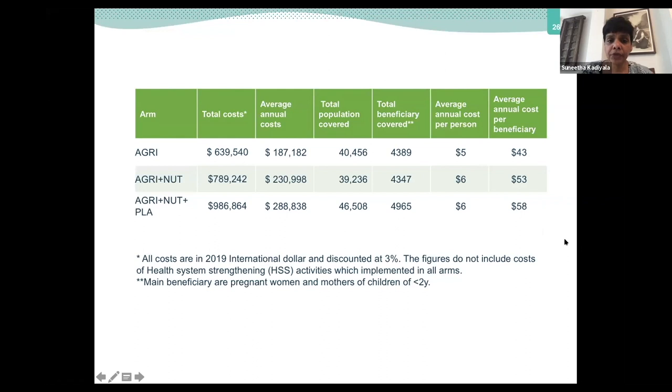One of the things I want to raise before I even get questions is that there is this inherent assumption that the PLA tends to be very costly, very resource intensive, and so forth. But to me, not strangely, but thankfully, it doesn't look that bad. If you look at $6 per population covered, it seems quite reasonable to invest in something like that to complement the participatory videos to improve the magnitude of impacts. Next slide, please.